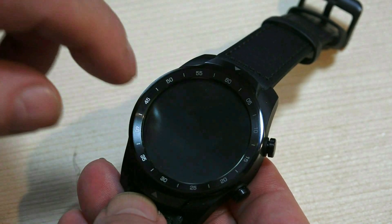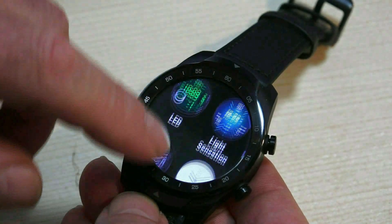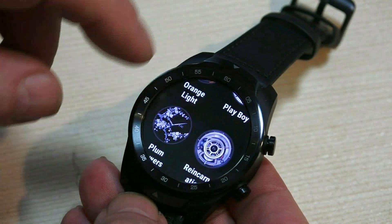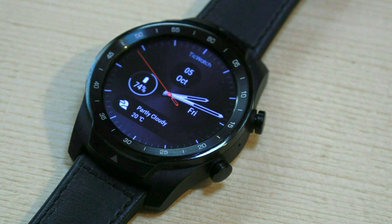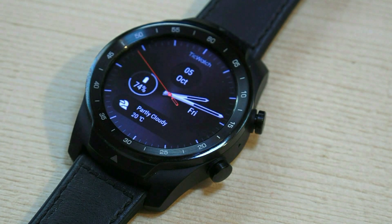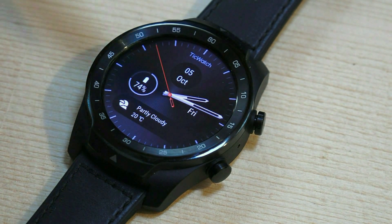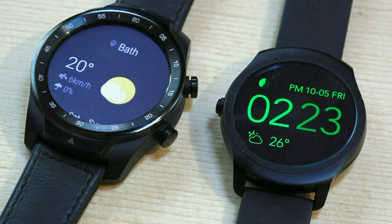Now, watch faces — there must be thousands of them and it's taking me hours searching through completely gimmicky and silly ones to find ones that are actually useful. I discovered this watch face — the style is somewhat mediocre but it's about the only one I can find with five on-screen functions you can tweak. I've prioritised date, month, and day of the week, battery life at a glance, and weather — which unlike my TicWatch 2 is real-time and quite accurate.